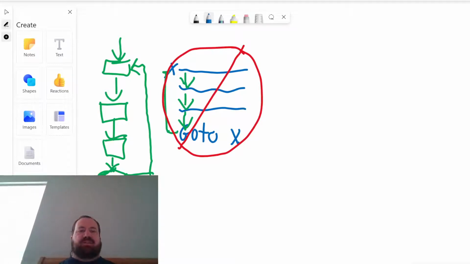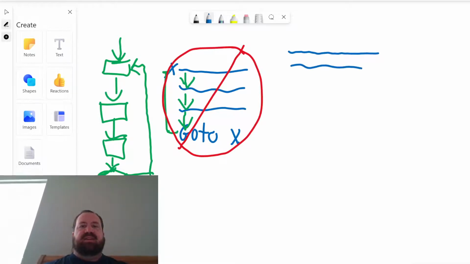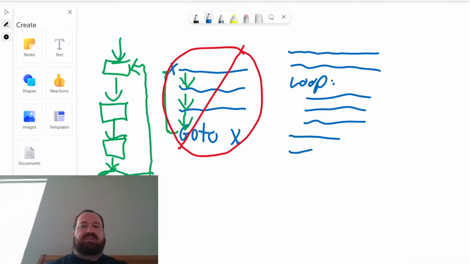The newer way to do this is to write your programs with what we call structured programming, where we have a loop, and these three lines belong to the loop, and then we come back out and the program keeps going.